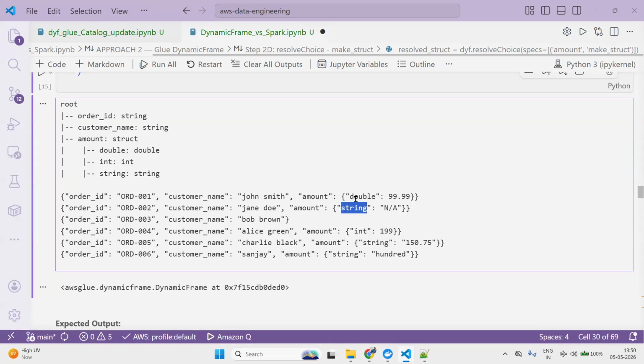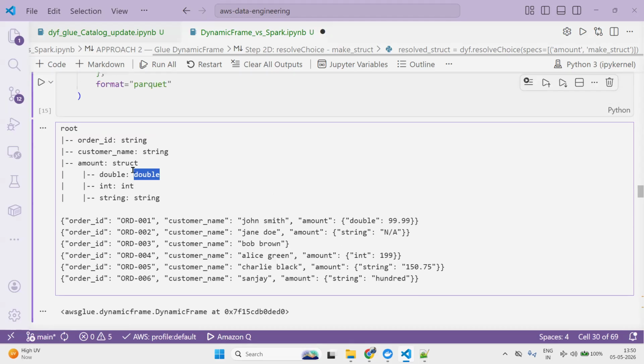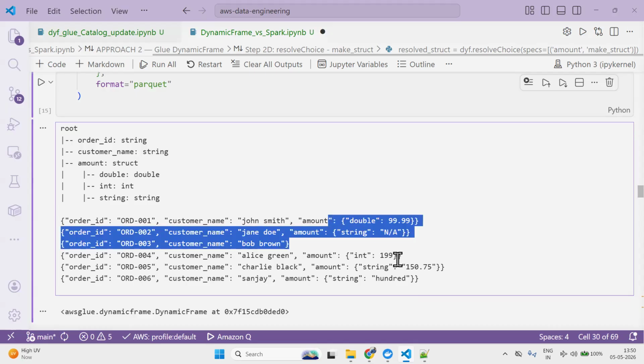This is not a data type. This double is this double. Okay, this is not this double. I hope you are able to understand it. But what is the main thing here is we are not losing any information. However, it is a structure type, so it may become a little difficult for you to process or analyze this data, but at least we are not losing any information over here.